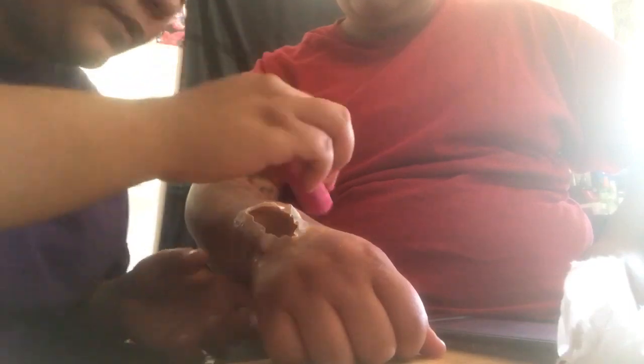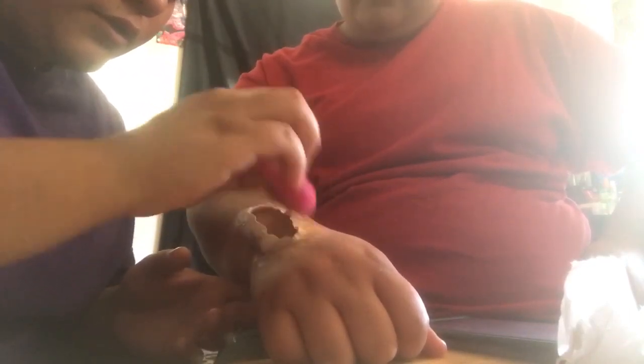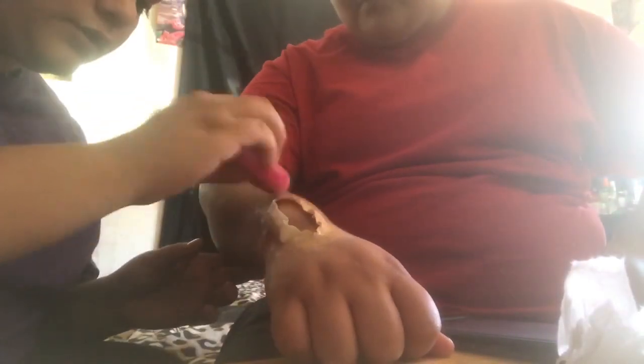And then get a foundation, the closest color that you can to your skin color. This was the closest color I had to her skin color. And then just go around all of it and blend it in really well. Like I said, this wasn't her exact match, but this was the closest match I had to hers. Just blend, blend, blend.